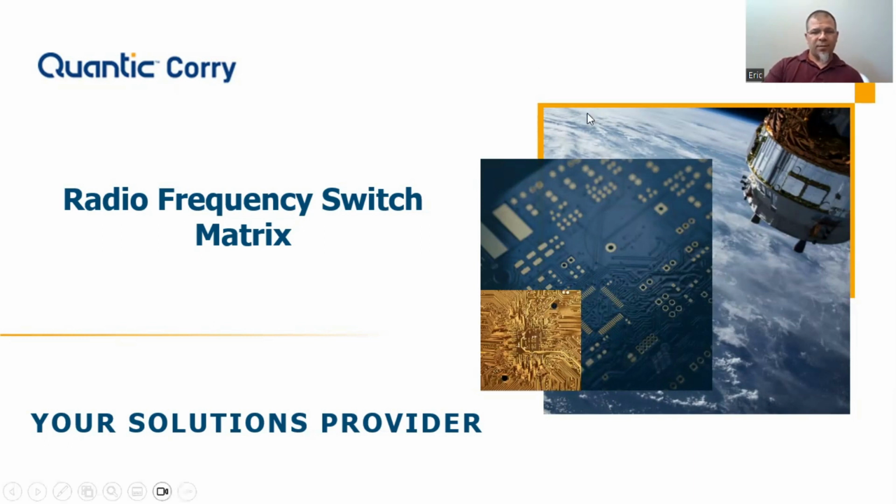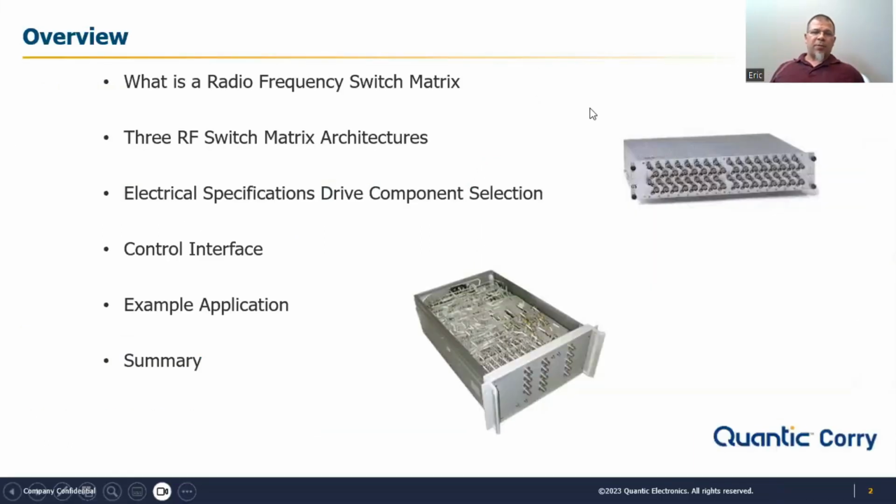Hi, Paul. Thanks. Yes, today we're going to talk about radio frequency switch matrices. What are they? We're going to talk about the different architectures that are available for them and some of the relevant electrical specifications that really define the switch matrix itself, and a little bit about control interfaces available, and we'll talk about an example application as well. Excellent. So to get started, can you define a radio frequency switch matrix?